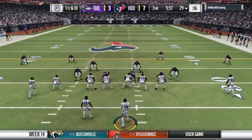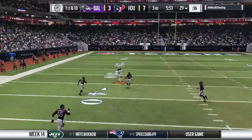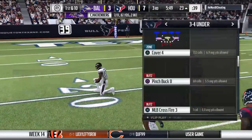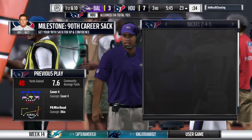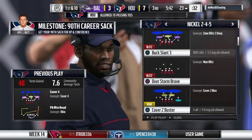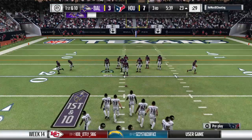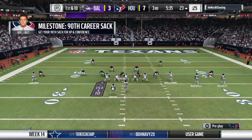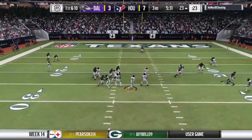Not easily done. They go play action here on first down. Now he's going to let it go, and that's caught inside the 35. It's a big play there for Baltimore. 48 yards. And at this stage, down in the second half, looks like they just wanted to find a way to get it in the hands of their playmaker, and they did. I think you're exactly right. I don't think the coordinator's looking at his play sheet and trying to figure out which play will work well. He's trying to figure out how to get the ball to the playmaker.